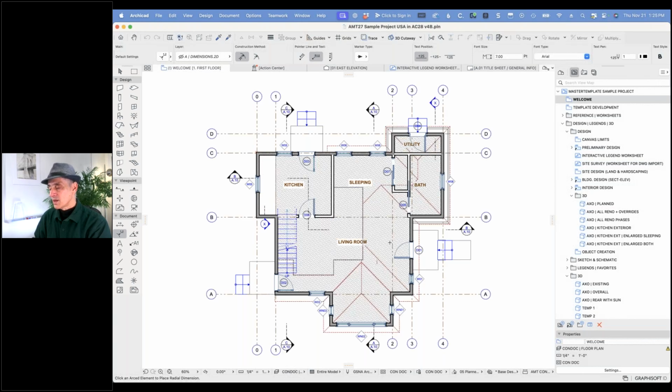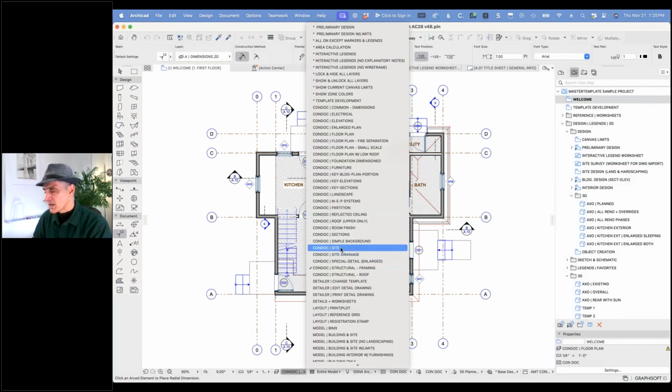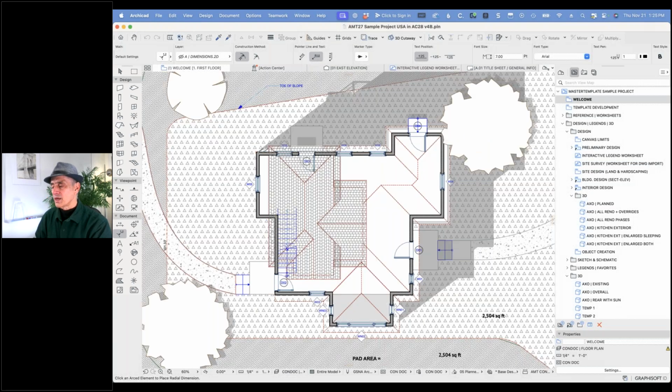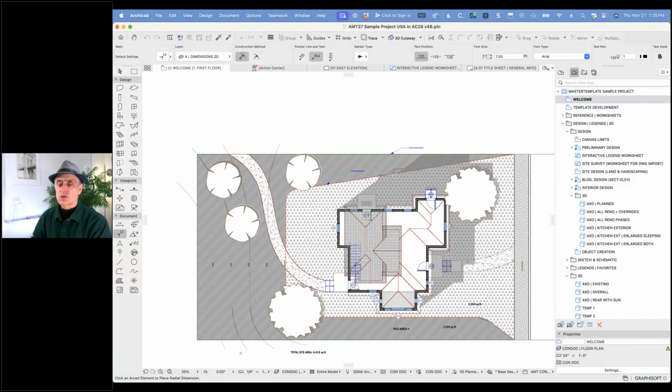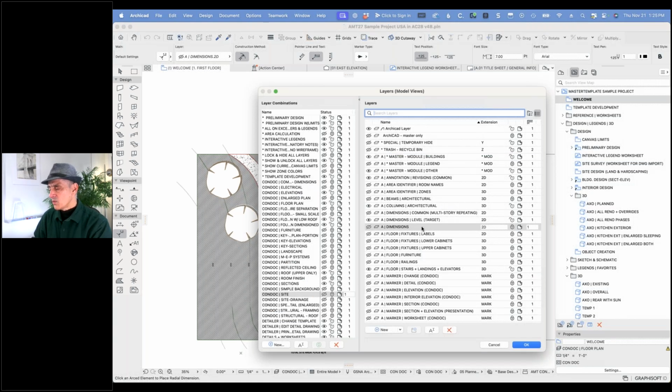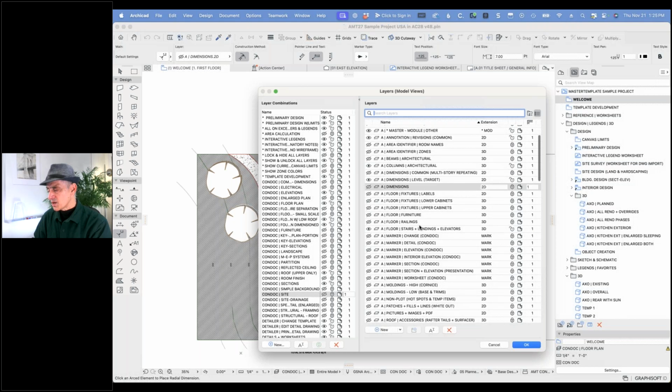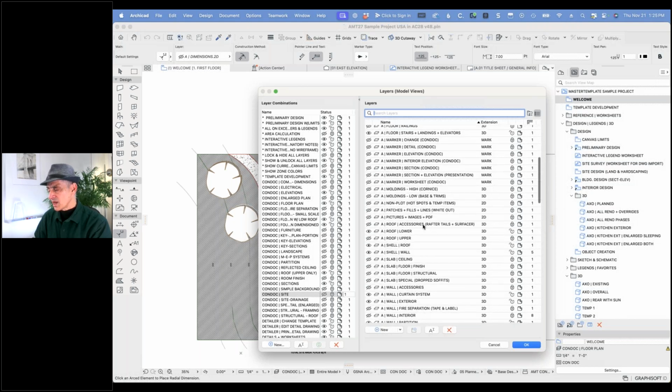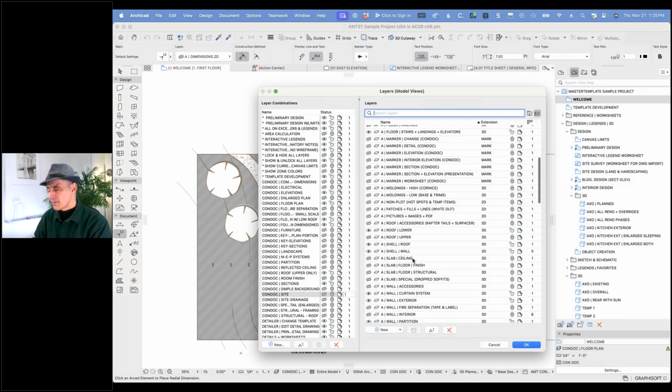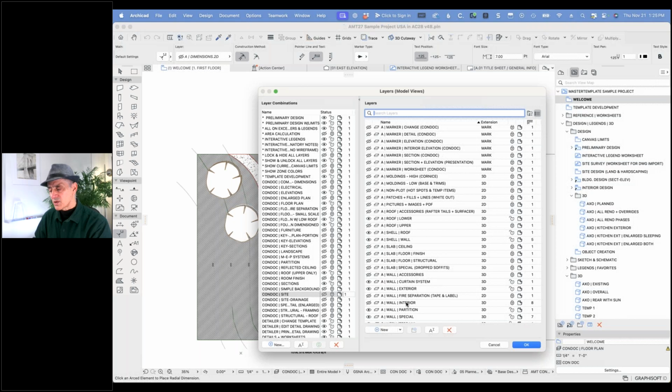Hopefully this comes up. Well, so we can see some things about the roof structure above here. I don't think I have too much in terms of structural framing in this one, but of course, if we go to the site plan, we're going to see other things, so the footprint of the building, the roof, etc., some representation of the site there. Okay, so seeing that and then going, all right, well, in the layer dialog, in the site plan, we do have dimensions there, and we do, of course, have the stairs and landings, and we have the walls, but we only have the exterior walls. We don't have the interior walls, etc.